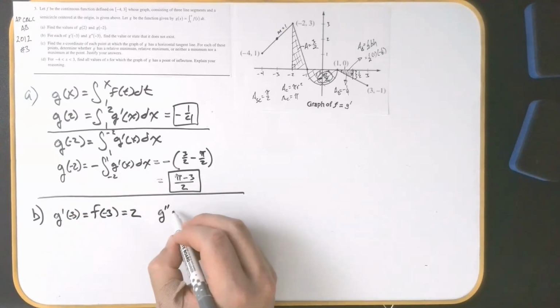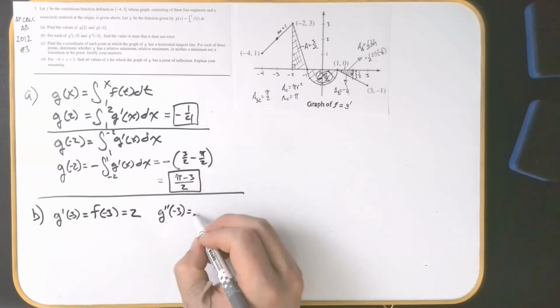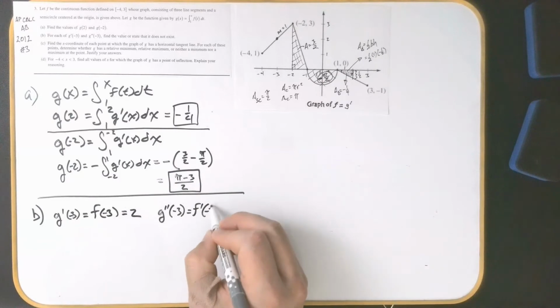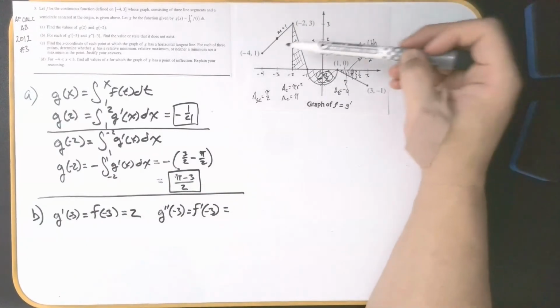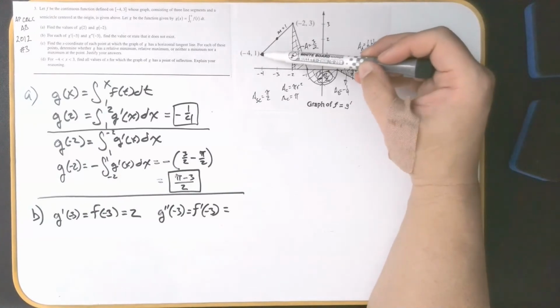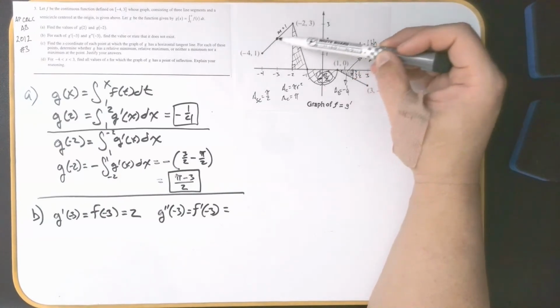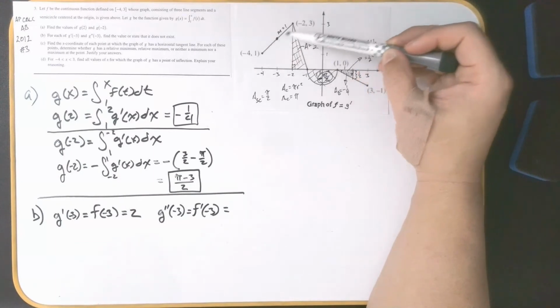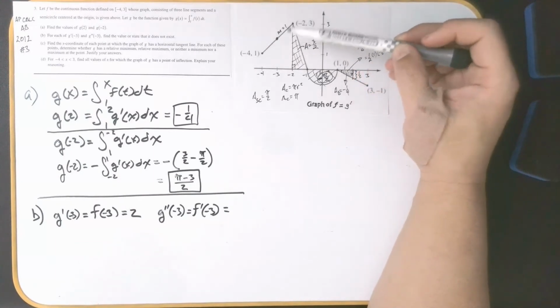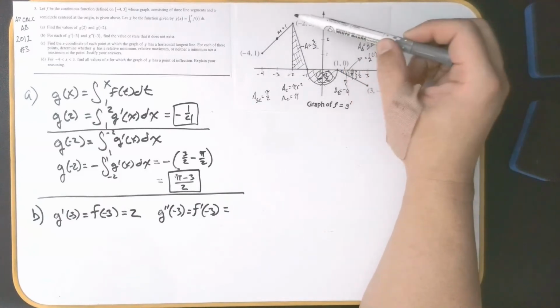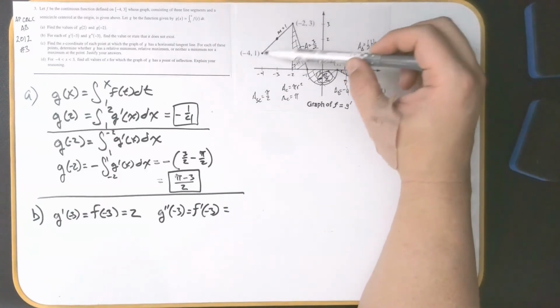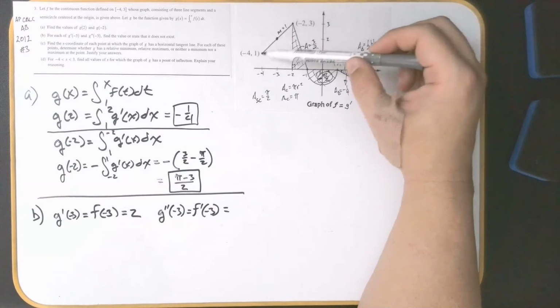So the second derivative at -3 would equal the first derivative at -3, not that that matters. But here's a little derivative stuff now, because we know that the derivative is the slope of the tangent, but if the function is linear, it's the slope of the line. I'm going to say that again. The derivative is the slope of the tangent. But if the function is linear, it's just the slope of the line, because the tangent is the line.